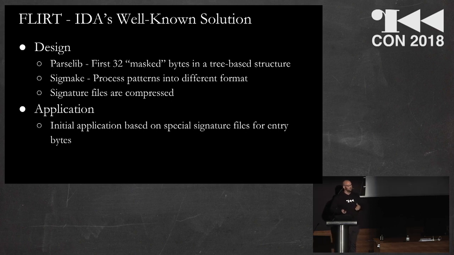Now, whenever you load a new file up into IDA, the way that it decides which signatures to load is based on the bytes at the entry point. So it'll use special signature files, look at the bytes at the entry point, decide what type of environment that program was compiled in, and then apply the correct signatures. After the fact, if you want to either use your own or change something, you can apply a different signature set. But again, that requires having the paid tools that are required to build those signatures.